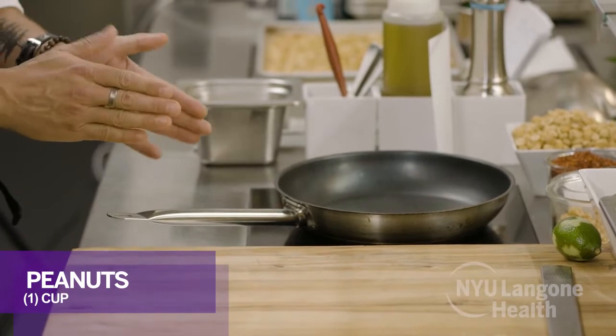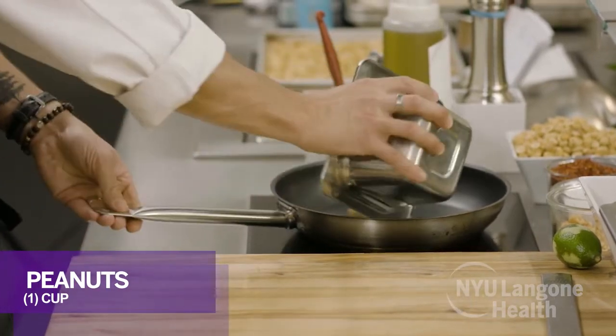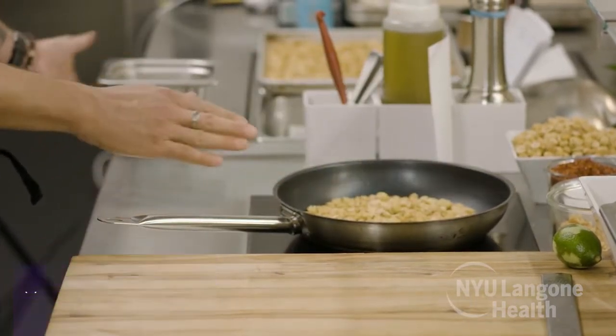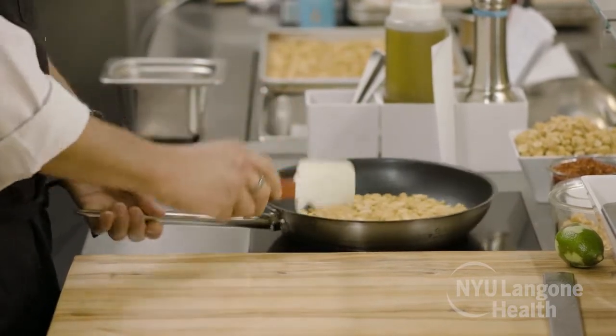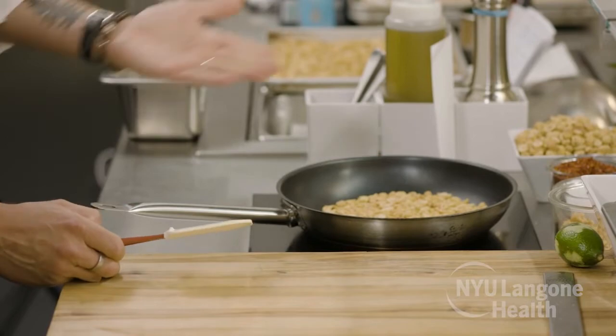Okay, so the first thing we're gonna do is toast our peanuts. You can do this in the oven, but today we're doing it on the stovetop, low to medium heat, keeping them moving. The important thing is to not overcook them, they'll burn very easily. The goal is to activate the aromas and the natural oils in the peanuts and really develop the flavor. But if you go too much, you get a bitter, burnt taste. Just takes the whole dish down. Exactly. Ruins the whole thing.